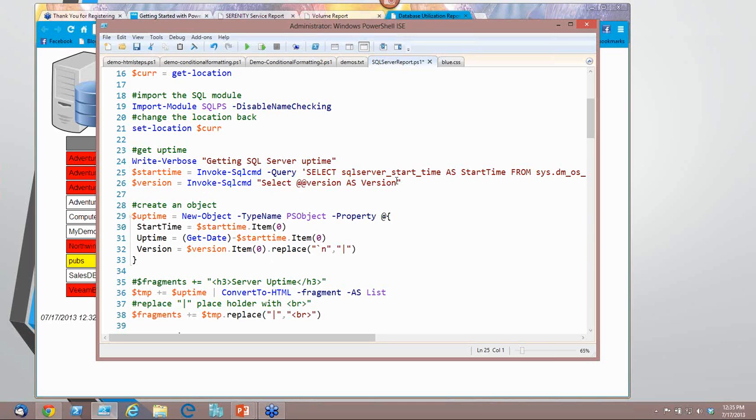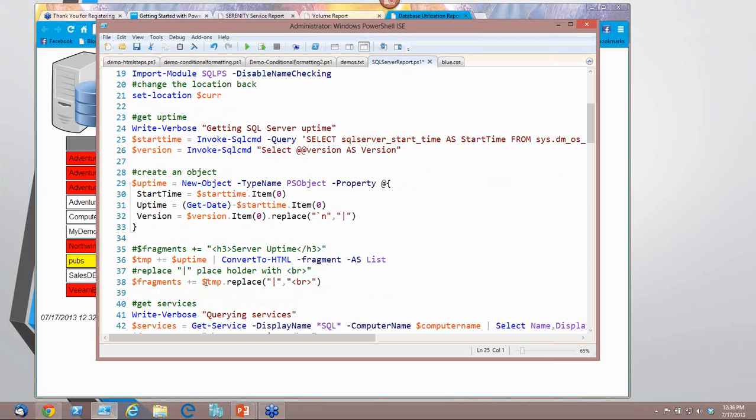Well, you'll see that here. I'm sure most of you have seen what $version looks like. But in my final report, I wanted the version information to be on multiple lines. So I'm replacing the carriage return, which is the backtick n, with a vertical pipe, because that vertical pipe shows up nowhere else in the text.